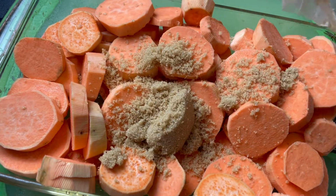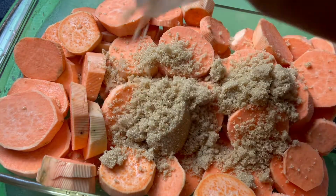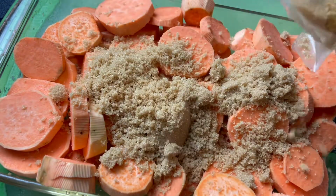Next, I'm going in with some brown sugar, and I just add enough brown sugar to coat the potatoes evenly.